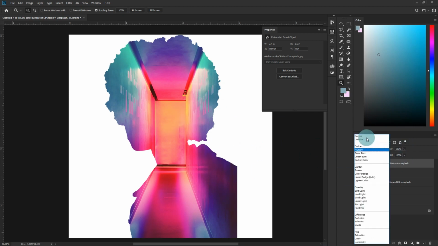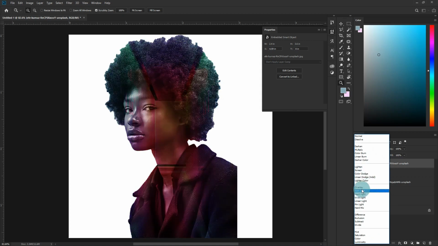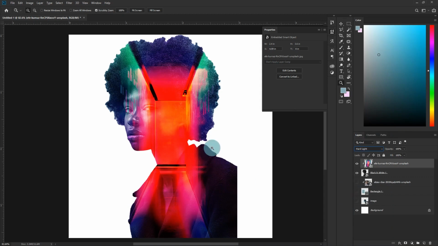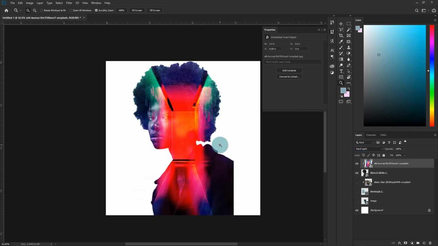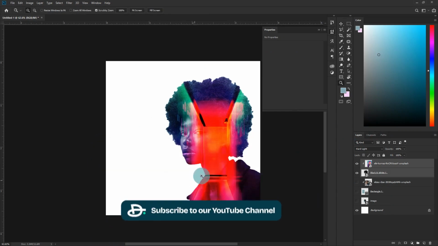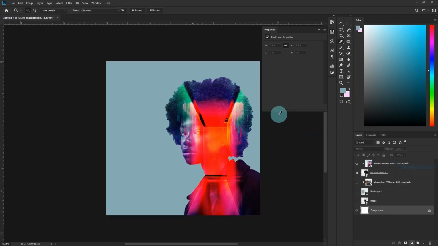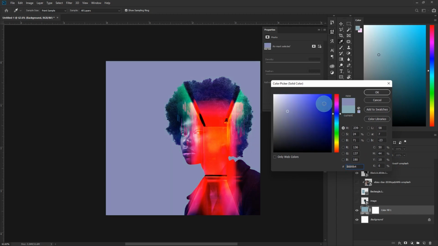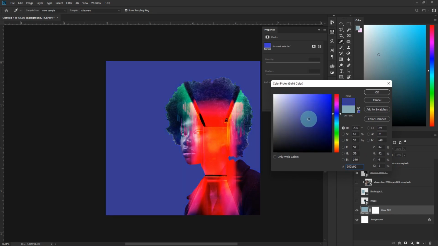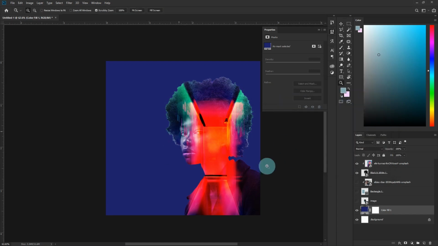For example, if I change the blend mode of this, I can achieve something else with it. So if you want to use it in a real-life case study, this is a way to use a clipping mask and maybe create an artwork that actually works. I'm just showing you something. So this is how you can properly clip images.